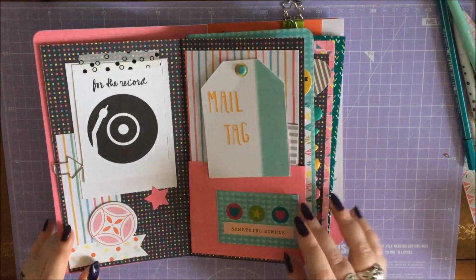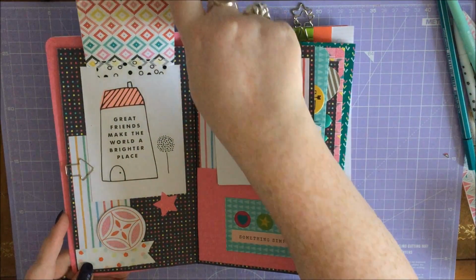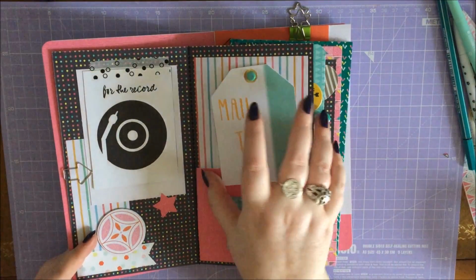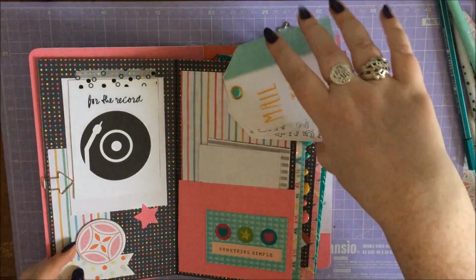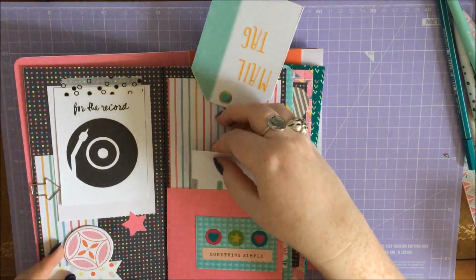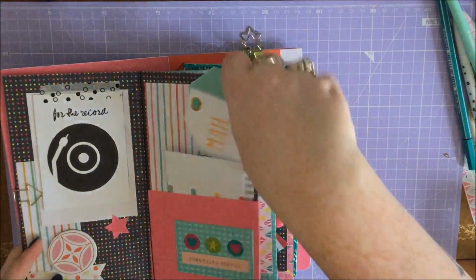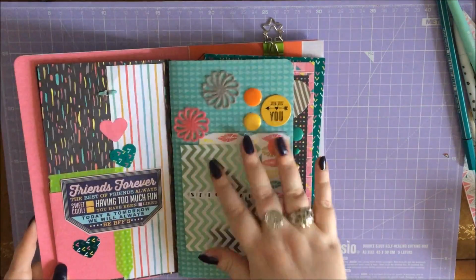Inside it looks like this. So in here I've got For the Record, Great friends make the world a brighter place, because this is going to a good friend of mine. There's the mail tag there. I won't show you the questions themselves, but they're all under there. And then under here is some journal cards as well. And this is just stuck down with double-sided tape, but also it's folded around the back to be more sturdy.